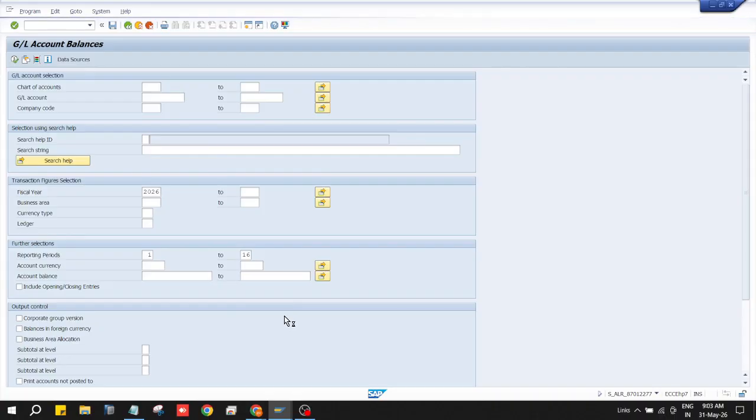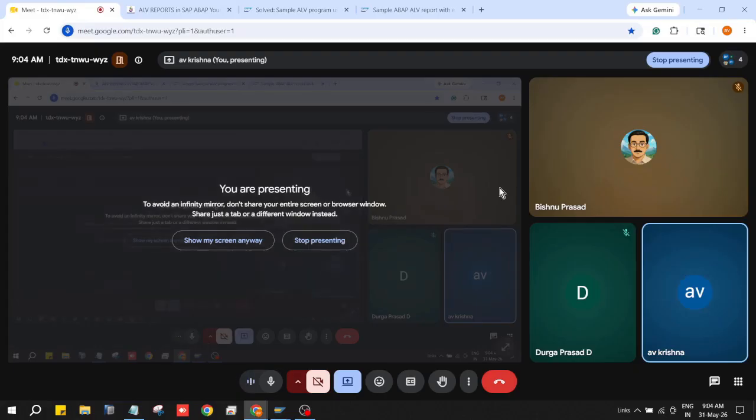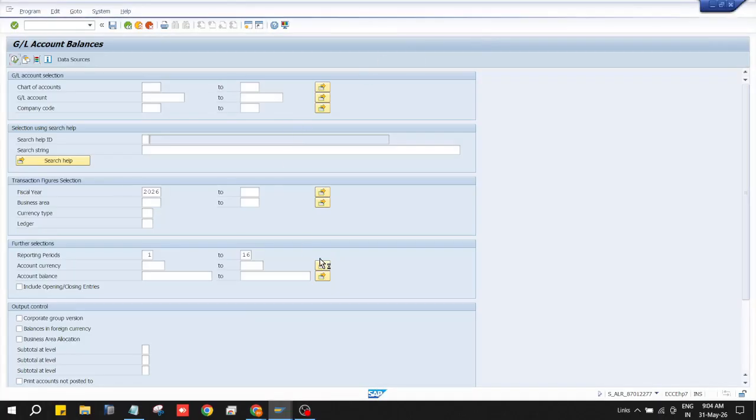Is it a normal report or ALV reports also? Most of the old reports are converted into ALV also. That is one of the ways you have to understand the functionality and features. So, LDB is there.